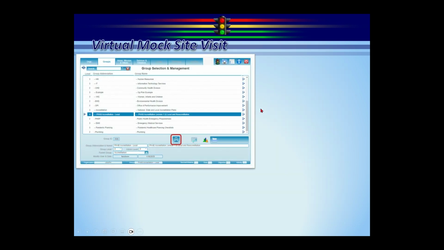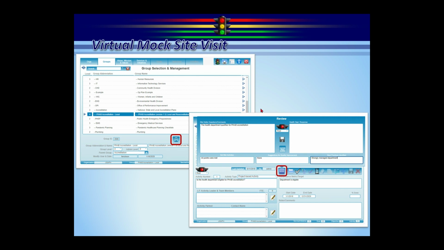Now, over COVID, we had an issue that we had to address. A lot of our health departments, there's about 240 of them, were still going through accreditation. One of the problems they had was that many health departments like to do what they call a mock site visit, meaning they hire somebody to come in and review everything they've done before the site visit, to up the chances of passing. So you hire somebody, they come in, go through all your documents and all your plans, and just make sure you're ready to go.